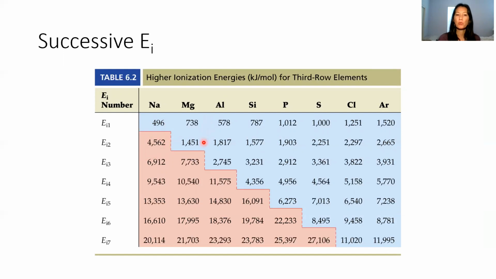For magnesium, it's a group 2. So you can see that 2 are relatively easy to remove. And then you get this huge jump here because the next one is trying to remove a noble gas. So you can actually look at successive ionization energies. For example, silicon. If I saw 1, 2, 3, 4 are easy to remove, and the next big jump means you had a noble gas electron you're trying to remove and it doesn't want to happen, that means that element had 4 outer electrons. It must have been a group 4 element.